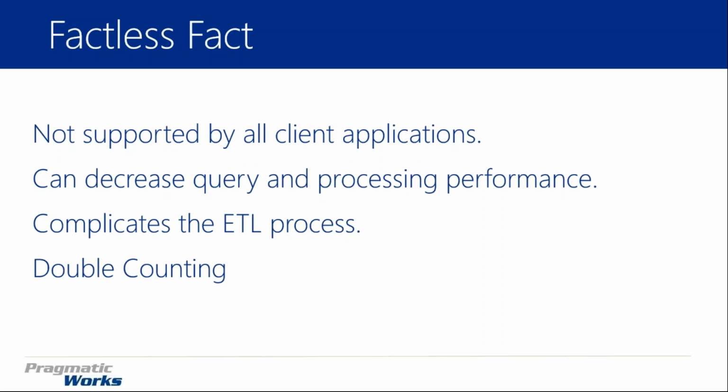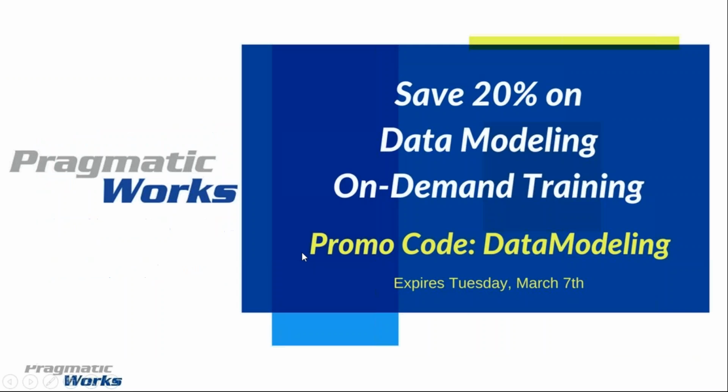With the ETL process, you're going to have to load that dimension table, and everything's going to have to match. You're going to have to know every single time a list of products go on promotion, you're going to have to load that into the bridge table, so it will complicate it. There's also a concept of double counting that can occur, which is very important, and you have to know how to allocate that and how to handle that in your model. Something that we cover in the class, but I just don't have time to cover here.